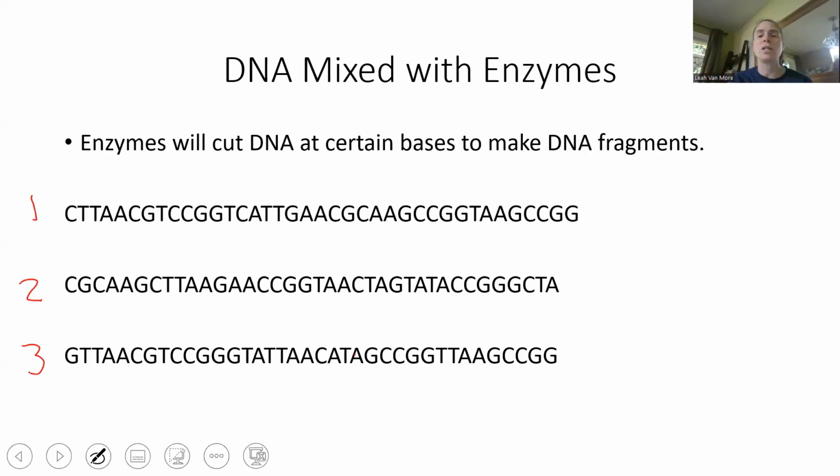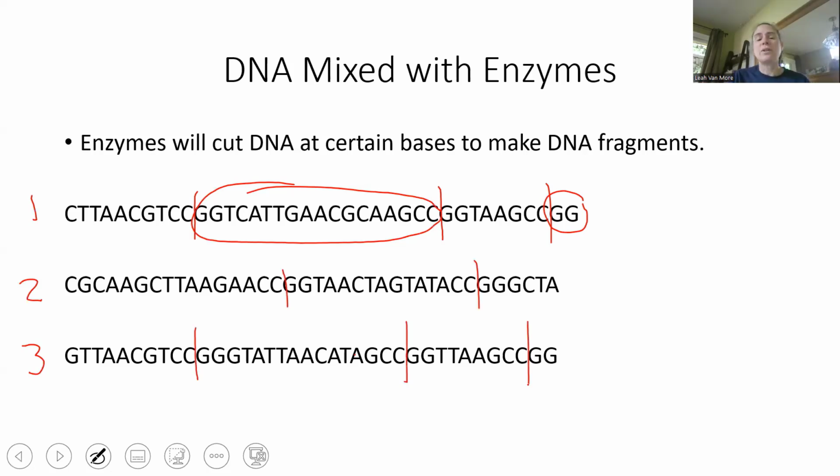And let's say we're using an enzyme that cuts DNA wherever you see CCGG, and it cuts it between the C's and the G's. So if I'm looking at 1 here, I would put a cut here. My enzyme's going to cut there. Then I'm going to keep going, and I see I'm going to have a cut here, and a cut here. So in this length of DNA, I would actually end up with 4 little fragments of DNA. This one would be the smallest here, and this one would be the largest here, and the others would be in between.